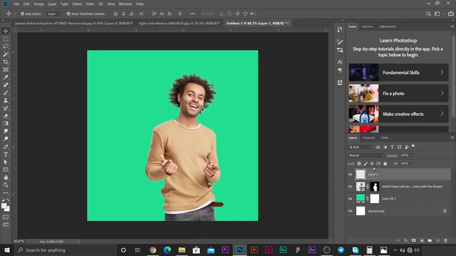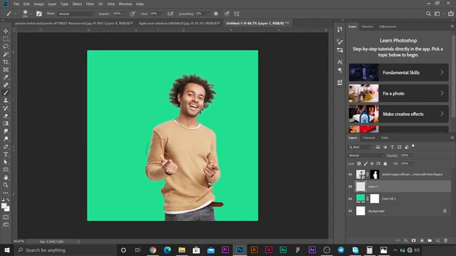Once you click on the icon, we see layer 1. This is a new layer, and you make sure that you bring it below the layer of the man's image. So now we have this new layer behind the layer containing the image. This is because the shadow has to be behind the man and not on top of the man. So we make the layer below the image layer, so that when we paint the shadow, it will be behind the man.